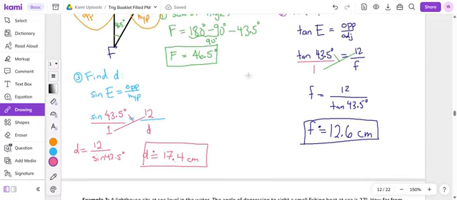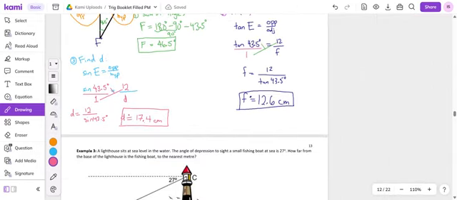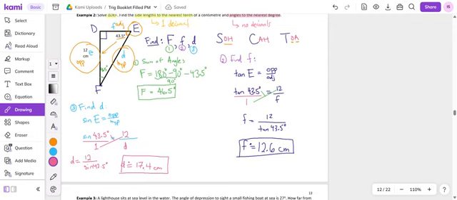17.4 centimeters. Before I move on to the next question, let's use our critical thinking to see if this actually makes sense. So, does it make sense, first of all, that D is 17.4? Does it make sense that this side is the longest side? Right, it does, because the hypotenuse is always the longest side. Okay, great. Check mark, right? So we did a critical thinking check there, and that makes sense.